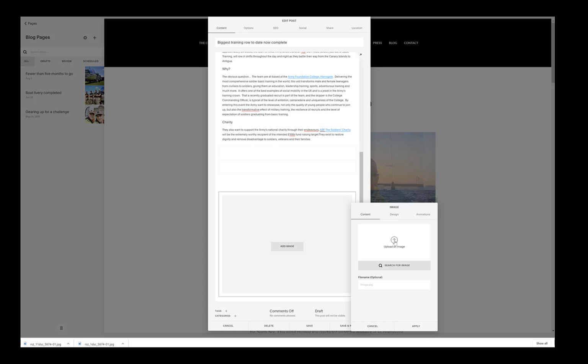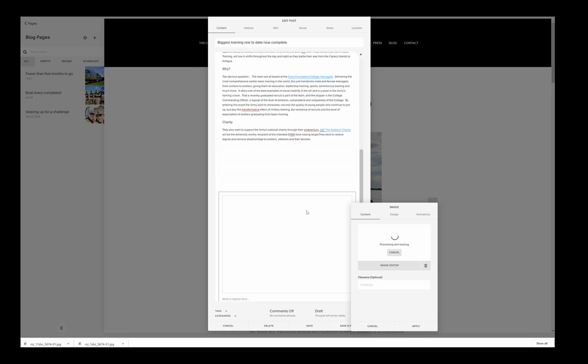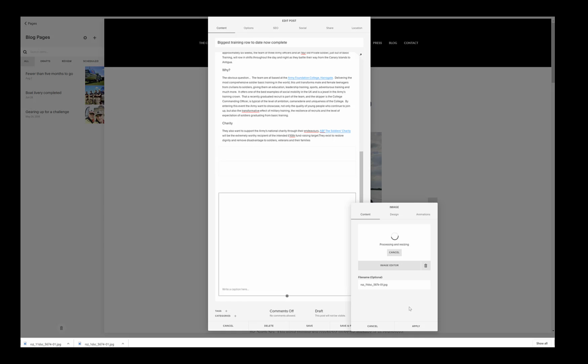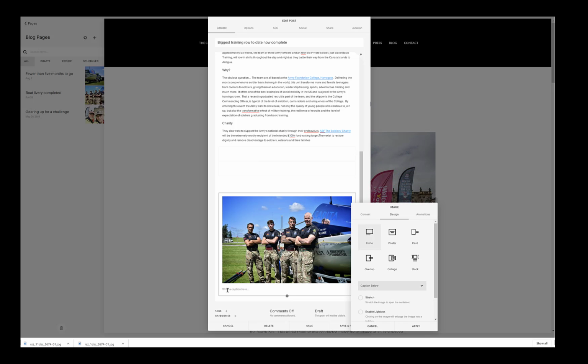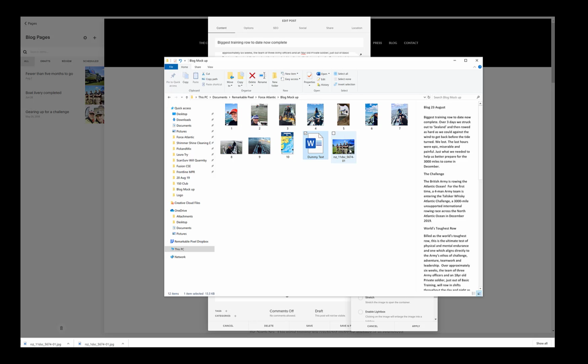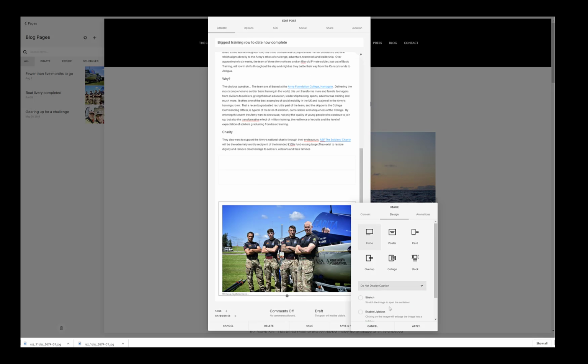Let's upload the team picture, which we know is nice and small now. You can choose whether you want to put a caption there. It'll take the title. At the moment I haven't titled these very well, but you might want to say Rich in the boat, the team in Daphne, and Team Force Atlantic, and when you've got that title, that would show up underneath. So I'm just going to switch that to off at the moment.